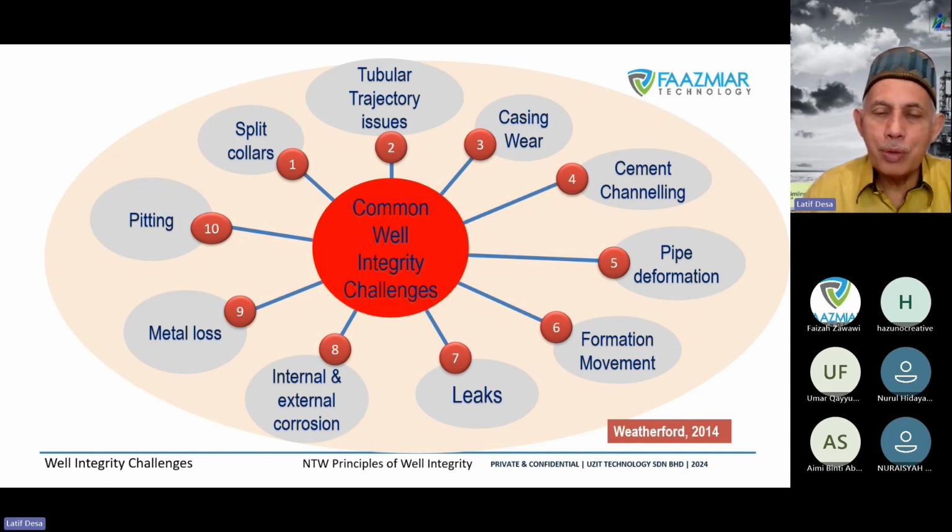Casing wear, as we go, when we drill the well, then of course, we are running in our tubing, our drill collar, that will sometimes scratch the casing itself. The wear will be there. Sometimes, like we have seen, that wear also can be because of the corrosion from the water production, corrosion from CO2 that is coming up together with the hydrocarbon that cause corrosion to the wall thickness of the tubular. Of course, when we talk about wear, it can be thickness reduction, can be a stress cracking wear, where you try to crack into the tube of the casing.